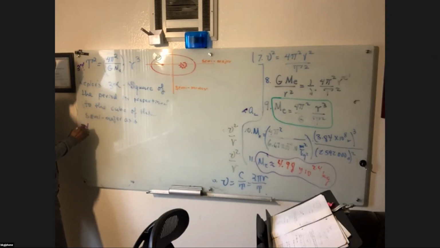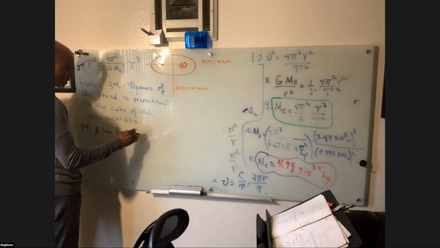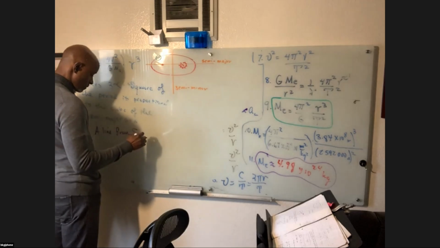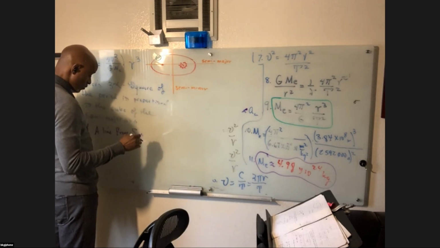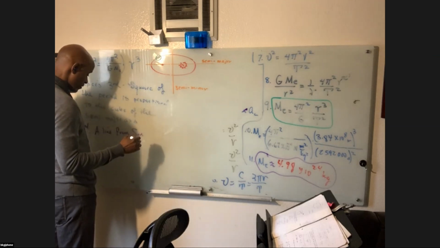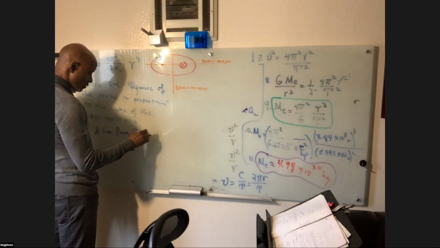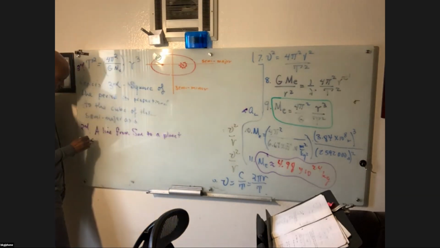Second law, and I'm going backwards. I don't know how this dude figured this stuff out. These people are amazing, without calculus. It's actually easy to prove it with calculus. Isn't that something? It's easier to prove it with calculus than to do it with algebra and trigonometry. I don't know how you figure it out. A line from the sun to a planet sweeps out. These people are amazing.